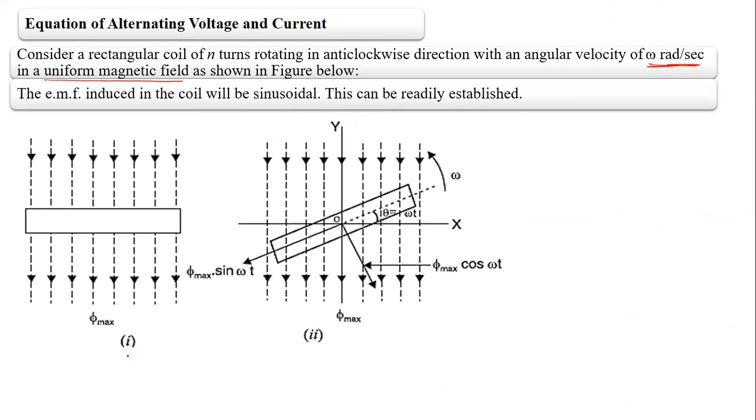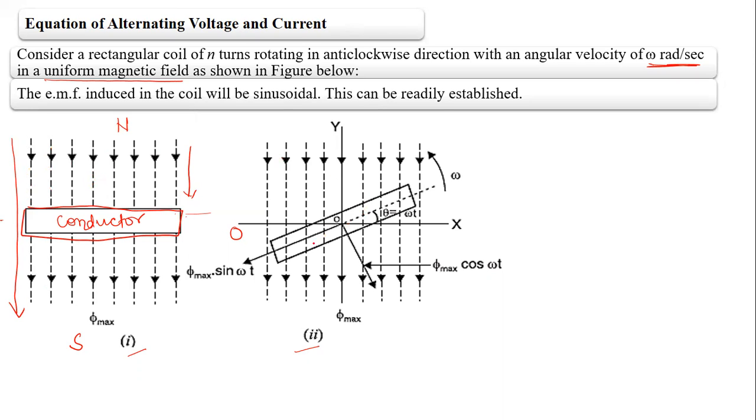There are two figures here, figure 1 and figure 2. This is the conductor, or you can say the coil, because the coil is made up of conductors, so we can call it either conductor or coil. This coil is placed along this axis, let us say OX. The plane of the coil is perpendicular to the magnetic line of force. This is the magnetic field, this is north and this is south, and we know that the magnetic lines of force flow from north to south. So the plane of this coil is perpendicular to the lines of force.